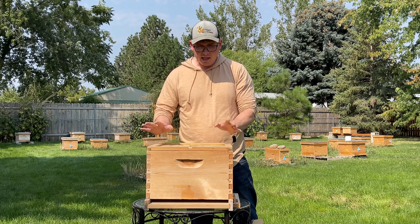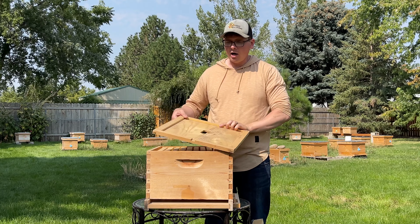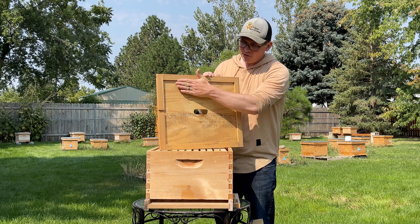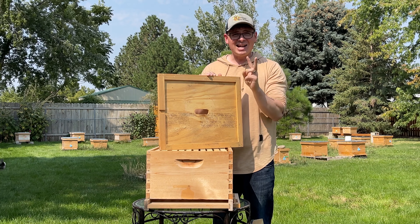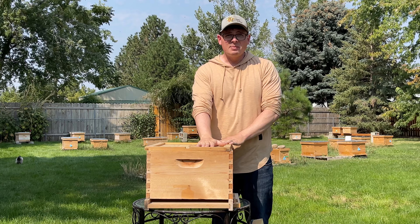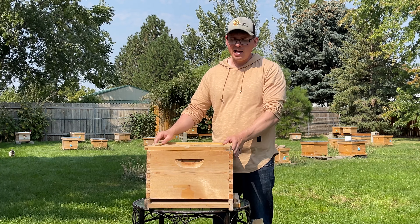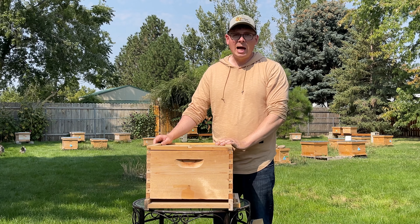So we have plenty of honey inside. We like to take white granulated sugar and just kind of level the top here. Now if you do have these inner covers, most styles are about a three-eighths gap on the top here. Just kind of level this with white granulated sugar. That will basically serve two things — it'll be their emergency food source, and it will actually absorb moisture coming from within the colony. We see that once the winter is done, a lot of times it's very, very hard if it's still there. Or we go there and they've used it all and we have to give them more. But anyway, it basically absorbs the moisture and gives them some emergency feed in case they didn't get the amount of food they needed, or it got colder, or unexpected events happened within the winter.